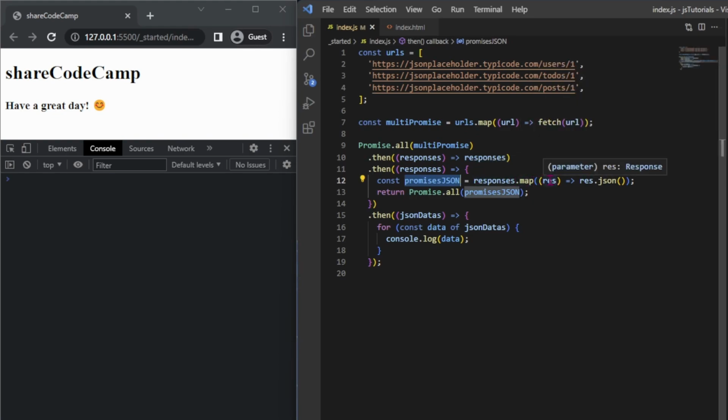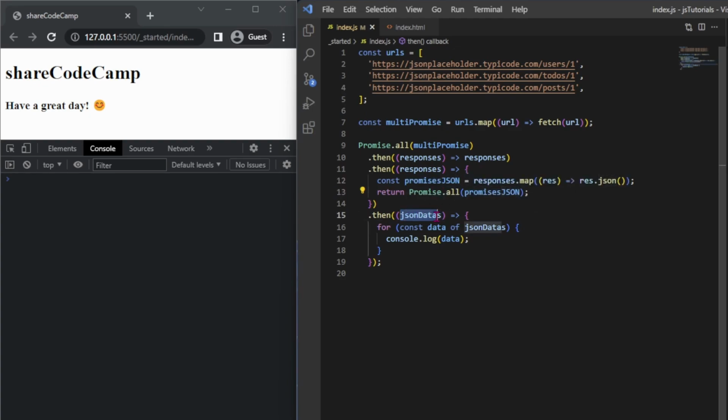And then we do response.json, just like normal fetch, remember? But this is the multiple, so we have to handle these things. We have to think about them. And then we return Promise.all. We again pass the promises that are in the array.